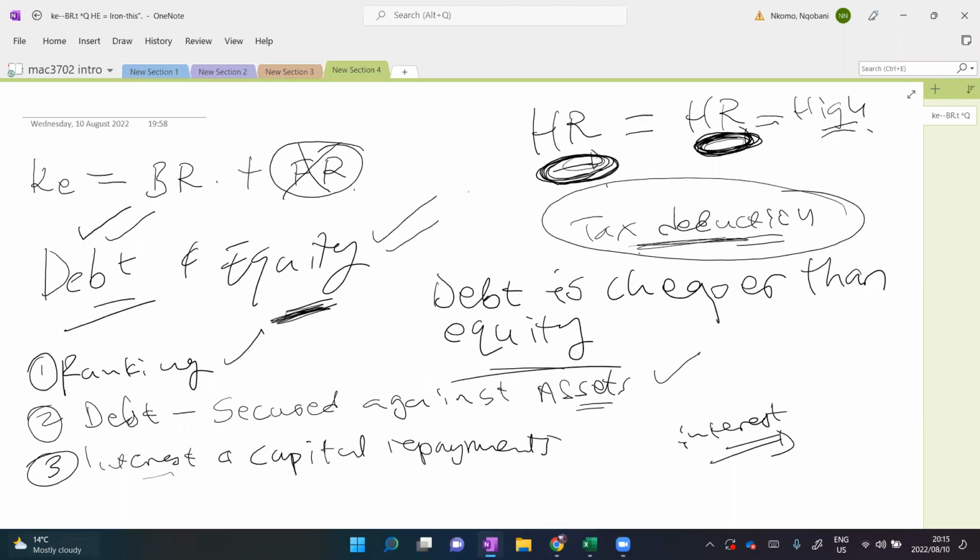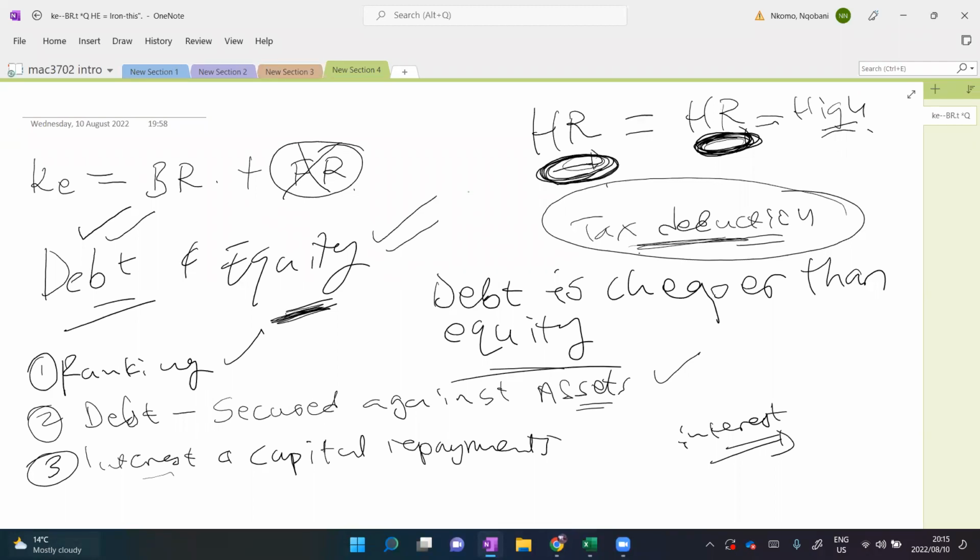So the issues of how to account for the financial instruments might give you problems in future. For now, just know that all debt will have a Section 24J allowance. Of course, the preference shares, because they pay what? Dividends there, they are not going to have that tax advantage. That's the only disadvantage that they have. But remember, with the preference shareholders, if they are under debt, the entity will have an obligation to pay the dividend and also an obligation to pay the principal, especially if the preference shareholders are cumulative.